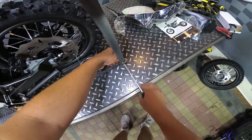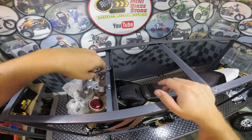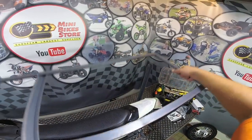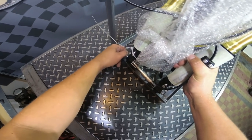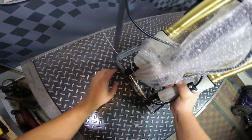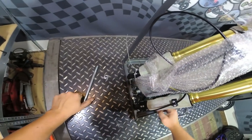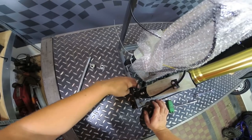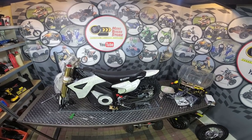So now you can start assembly. First we need to disconnect the frame - remove all the bolts all around which hold the frame together. We need to also remove these two bolts here. Now you can remove the top frame. Next you have to remove the front axle, so unscrew the nut just here. Lift the bike a little bit and push the axle out. Don't lose the spacers. Next cut the wire at the back which holds the rear wheel to the frame. And now you have to lift the bike and place it on the stand.